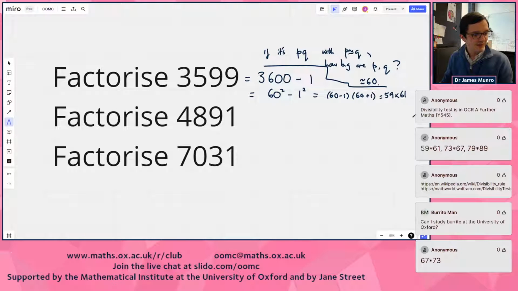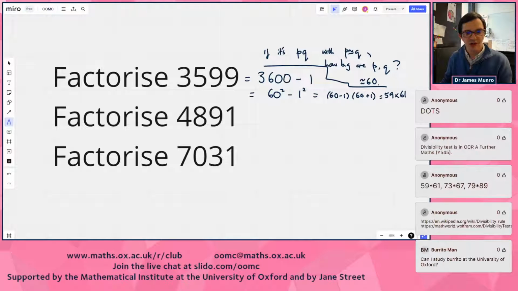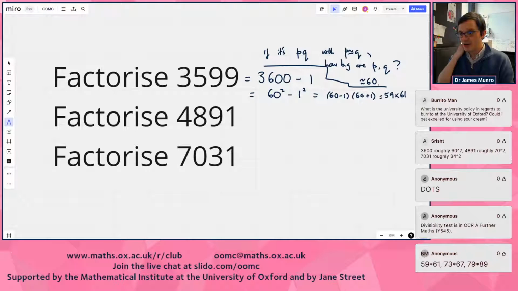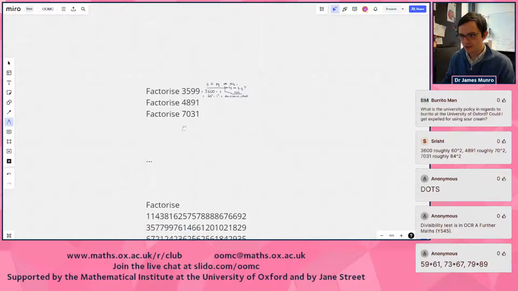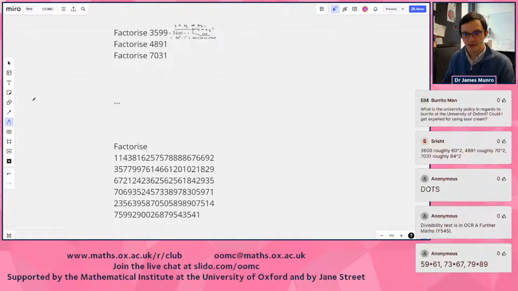Okay, this is where I want to start, I think, for discussion of factorising these numbers. I'll let you do the second one. I'll give you a moment to do the second one, in case you've raced ahead. I can tell some people in chat have already raced ahead and factorised my numbers. Maybe you'd like to try this number down here. I've got this extra extension exercise way down here. It's a little bit larger, but you might like to give that a go.